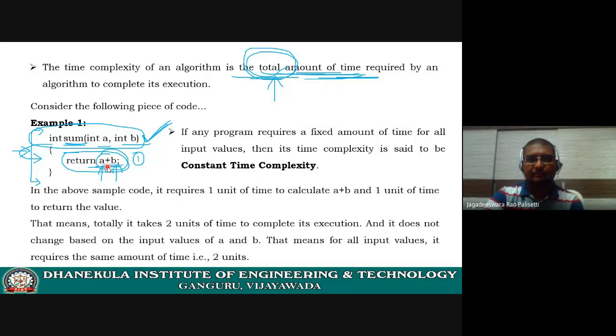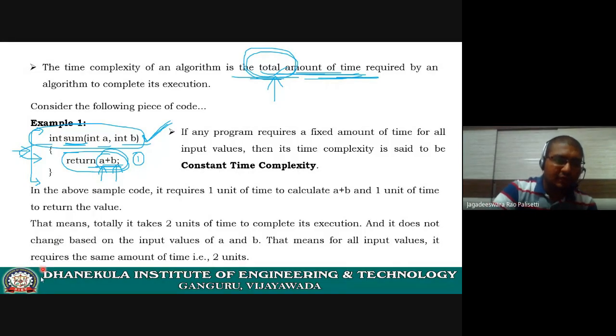That is the first task in the same statement. Second task, we are returning. Returning means whatever result we get for this a plus b addition is returned from this user-defined function sum to somewhere. Maybe it is returning to main, or to where the sum function is being called. In order to return the resultant value, you may consider 1 more unit of time.